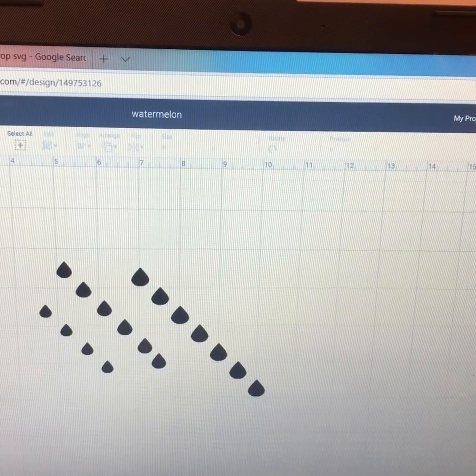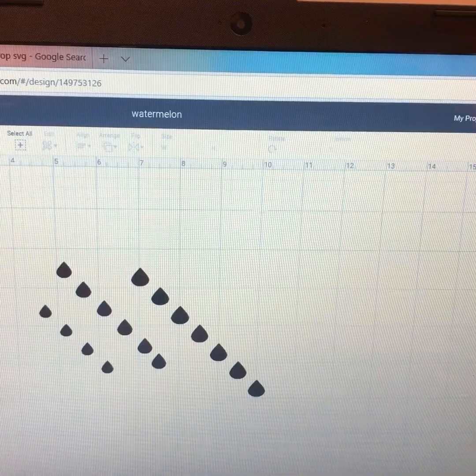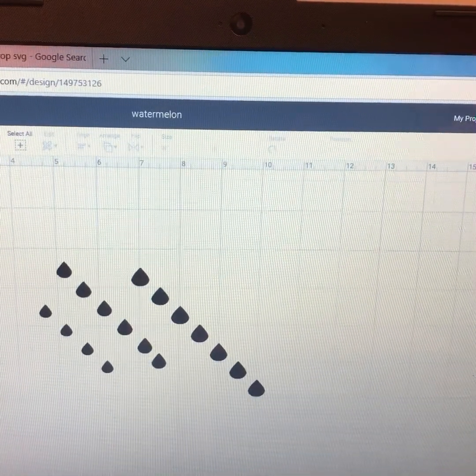I'm just going to go over how I put the watermelon seeds on the tumbler, and it's your choice if you want to add the name. So what I do is I have my Cricut, and I am using my Cricut Design Space.